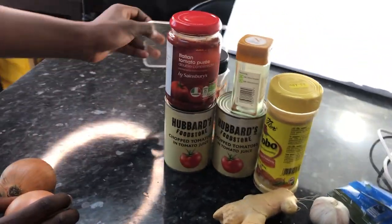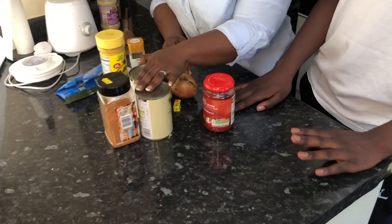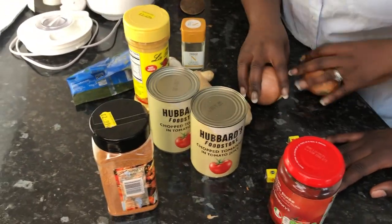So, all right. So, Isaiah, I've got the ingredients here. Yep. So, all our ingredients are ready. We've got tomato puree. We've got our tin tomatoes. We've got our onions. Do you know what this is? Garlic.